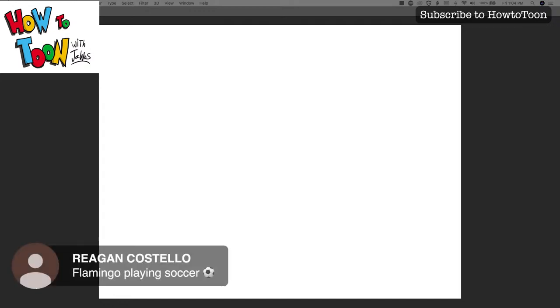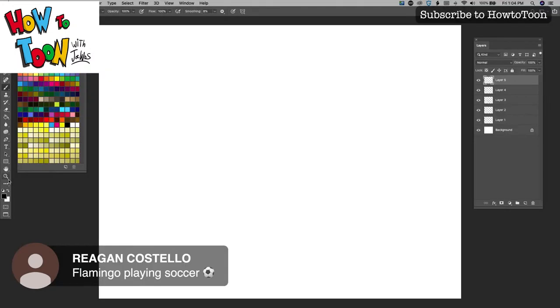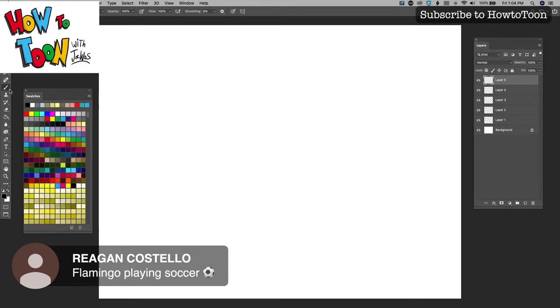Okay, so you should see on screen my Photoshop, actually, which is what I'm using to draw in. And we're going to start off with a flamingo playing soccer. All right, so you can see on the left-hand side is where I have my color palette and my selection tools, and over here, layers. But we're just going to be drawing.